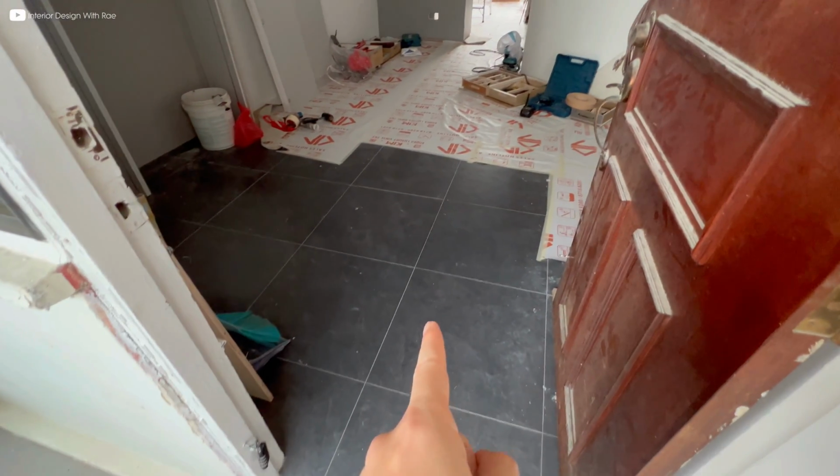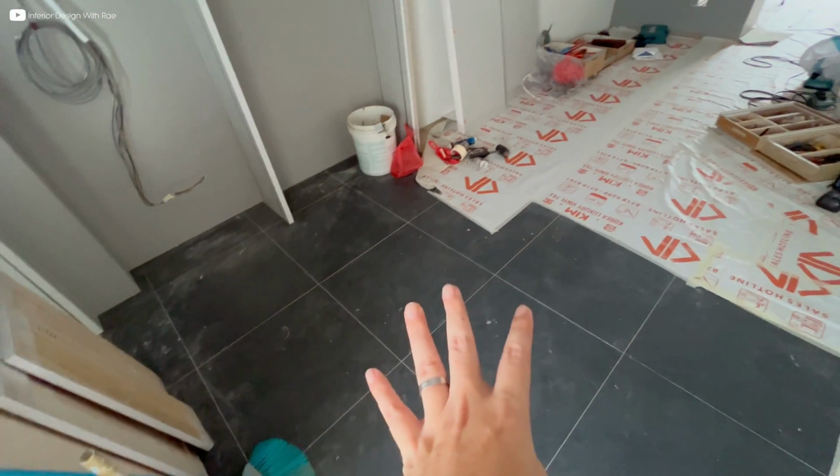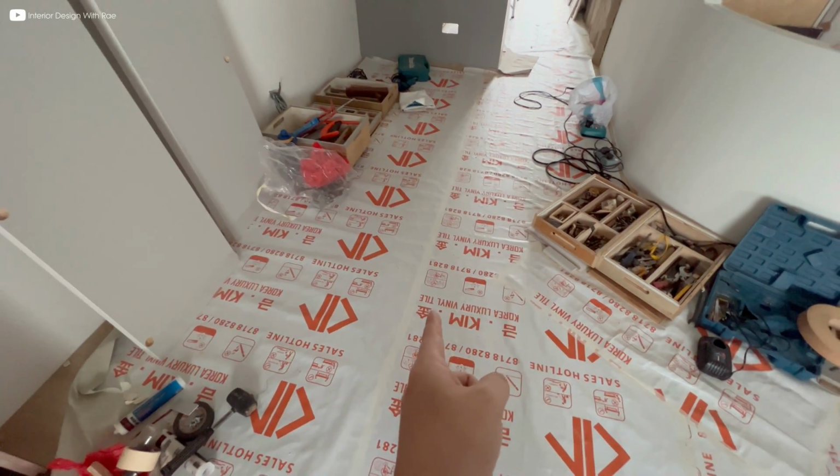Okay, so let's enter the entrance foyer first. I've created the entrance foyer, finished in this porcelain tiles. What's underneath this floor protection is vinyl floor.